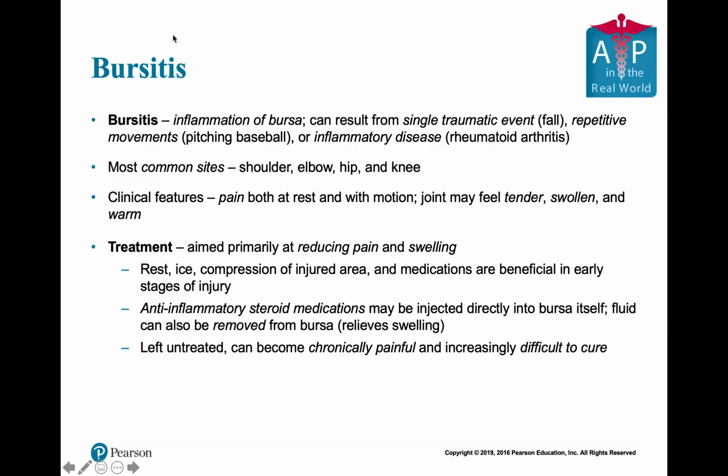So bursitis, if you've ever heard of bursitis before, itis usually means inflammation, and now you know what bursa are, so bursitis is inflammation of bursa. It can be from a traumatic event like a fall, or repetitive movements, which is very common in baseball pitchers because of the very repetitive movement, or inflammatory diseases that attack the bursa, all right?